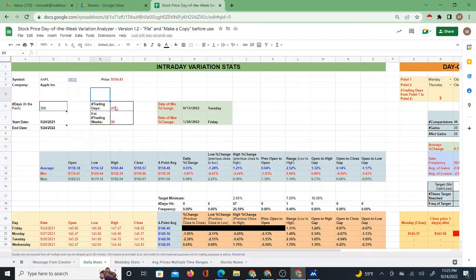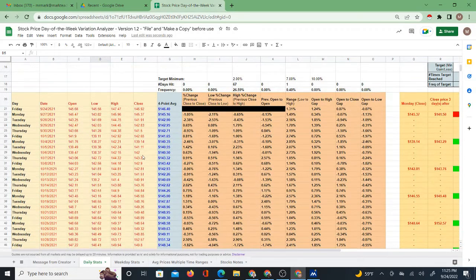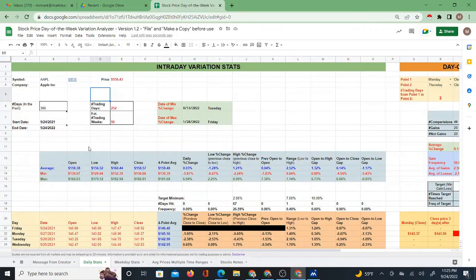And within that year, we had 252 trading days because remember, the stock market is only open Monday to Friday. And then we have holidays. We have days off. So basically, there were 252 trading days, which we can see here in this list, which is the actual price data of every single trading day for the past year. And then we have an estimated number of trading weeks, which is not really exact, but it's saying, okay, 5 days a trading week, so you just take the 252 divided by 5, and it's approximate.